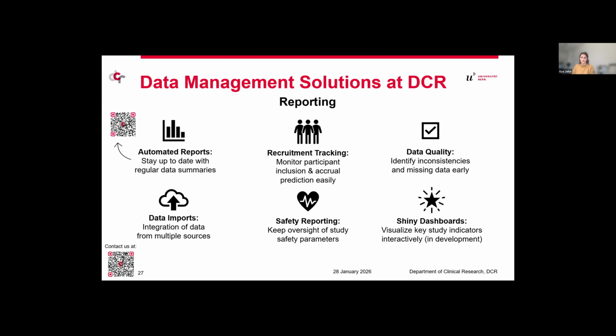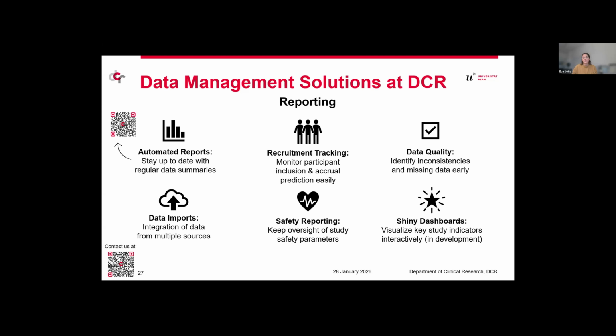And we also have a reporting part of the team that I mentioned before. They offer automated reports, data import. So if you have data that already exists, they help you push it directly to one of our systems so that you don't have to enter it manually. Everything is also about data quality.